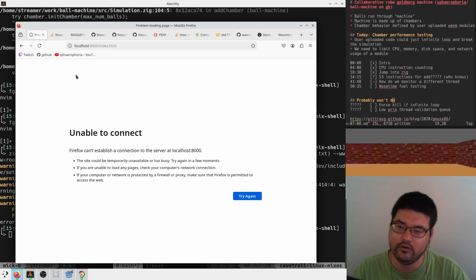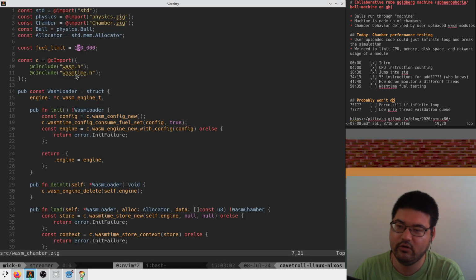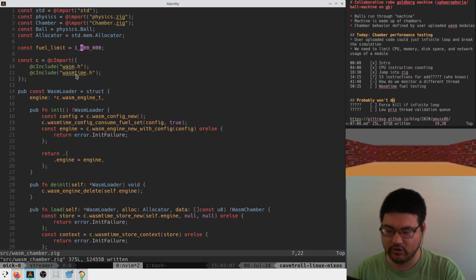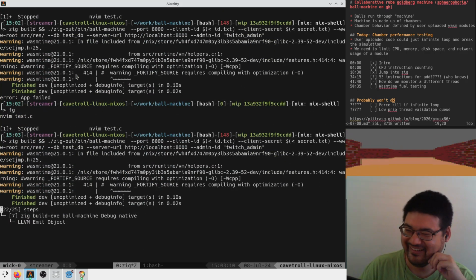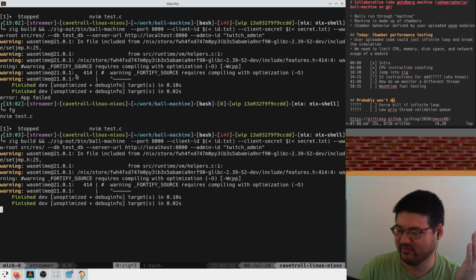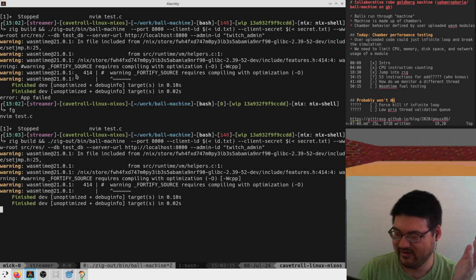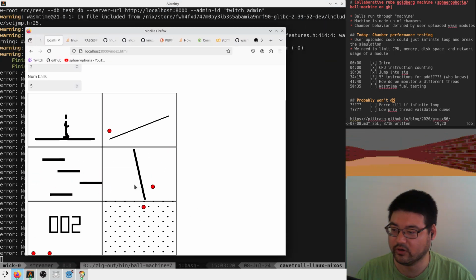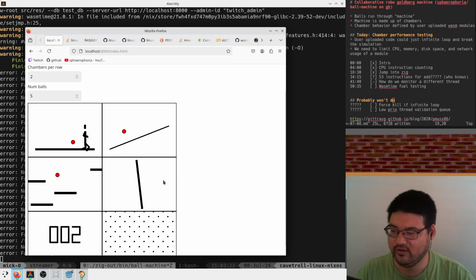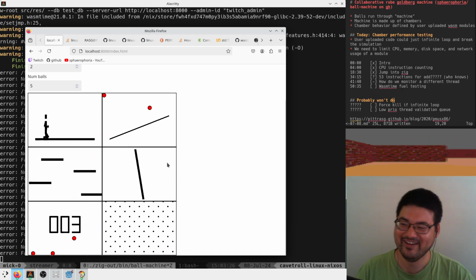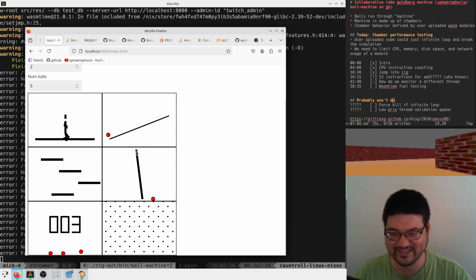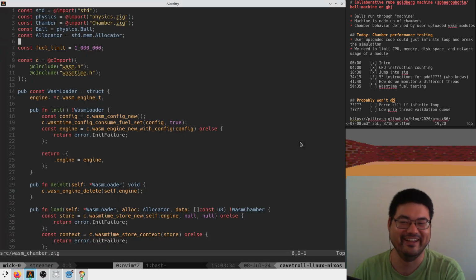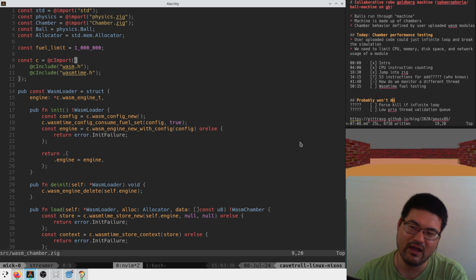App failed. Interesting. Maybe even 100,000 is not enough. 1 million fuel. I wonder how much fuel is reasonable. Okay, so that's working. And so everything is good. Man, I love these things. It's a real classic around here, isn't it? It's just like, this should work. It never works. Okay, well, now we have a limit that is working.